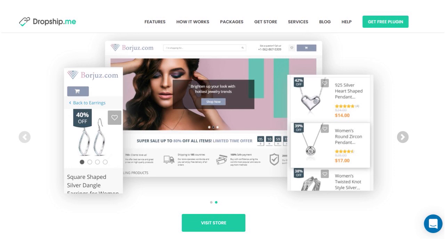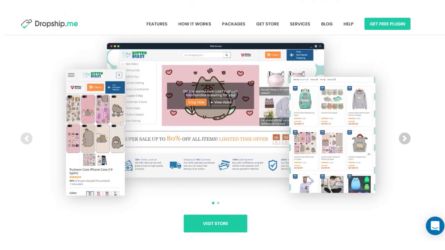Okay, and we're showing you some store samples from DropshipMe. Great. So the first sample on the screen and the second sample on the screen. So bottom line here is that DropshipMe is a great way to outsource the whole operation. This is great for folks who are even working. If you have a full-time job and a 9-to-5 and you just want to launch a dropshipping gig on the side, this could be a good opportunity for you.